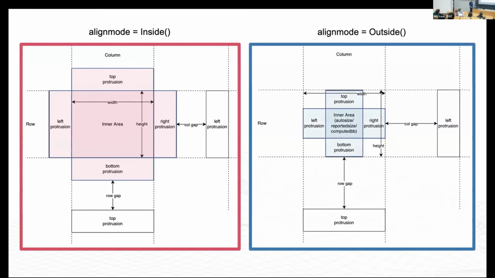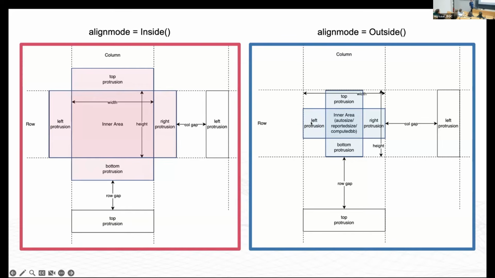The most common case is the outside align mode, in which case all the protrusions are just placed inside this default rectangle. You can see in comparison, now the protrusions are not part of the gap area anymore, but are inside the cell. And this is sometimes necessary. For example, if we have very long Y labels, it actually looks bad if the column gap gets so large because the protrusions are inside it. Then you can set the outside align mode, and now the aligning line to the next axis will be along the outer edge of the Y labels.